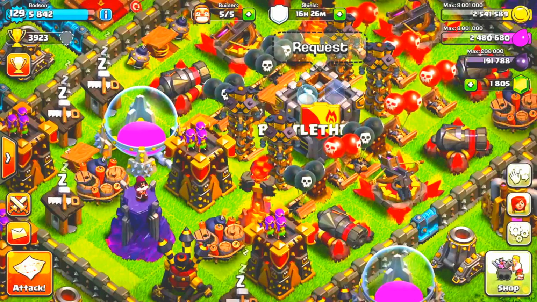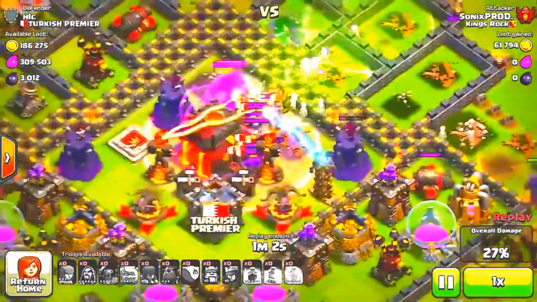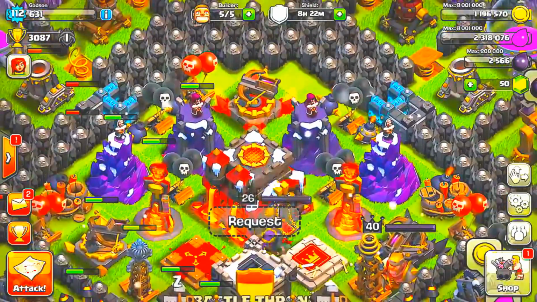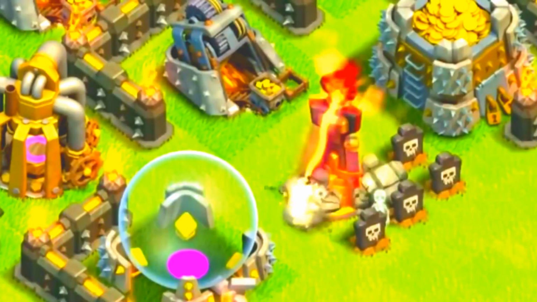Coming in at number 1, you guessed it, it's the Infernal Tower. Now the Infernal Tower is actually unlocked at Town Hall 10, and when they were first released, they were the game changer. Before we had Infernal Towers, we had golems and heroes that were just too strong for our bases. So Supercell decided to release these Infernal Towers to help us out on defense.